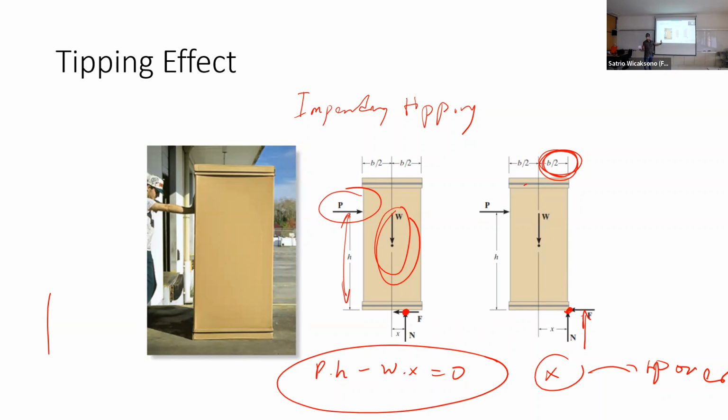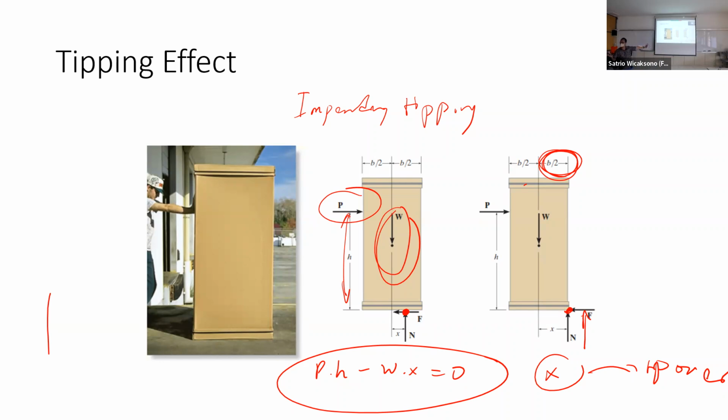The second one, impending motion, the same as in the rigid friction. The third one is it's moving, translation. The fourth one, instead of moving translationally, it tips over. So we only have 4 cases in the tipping condition, something like this.